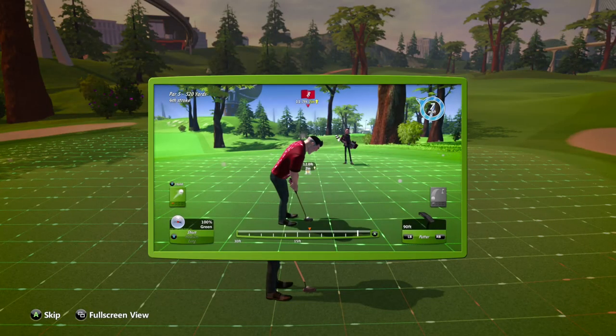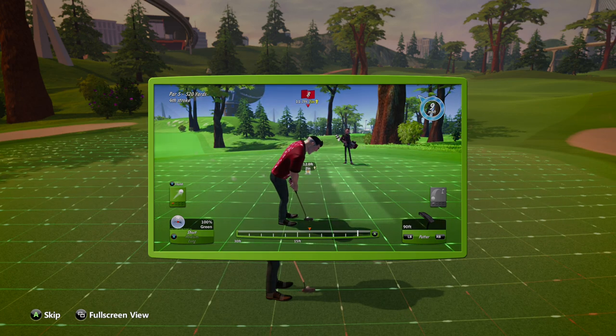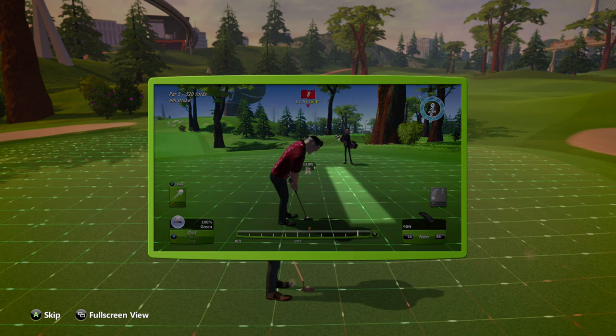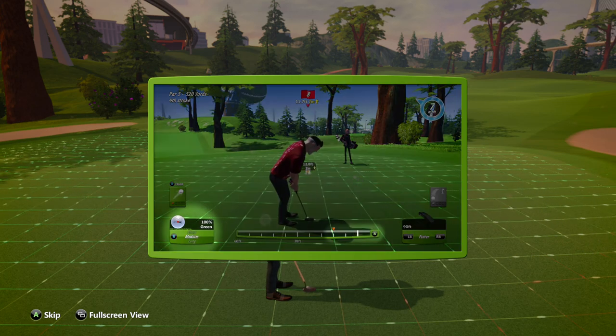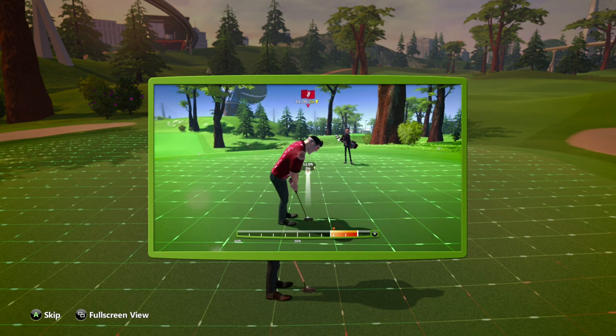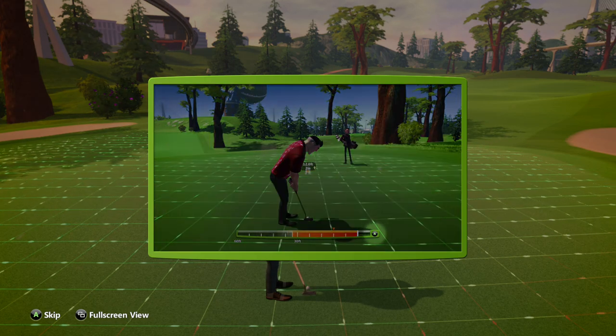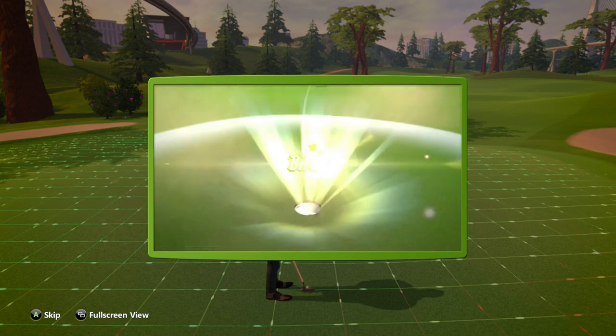When putting, the grid reveals the slopes in the green, helping you estimate where the ball will roll. The faster the dots move, the steeper the ground slopes in that direction. You can change the length of your putt by pressing the X button. To start the putt, press the A button. Then, as the shot bar fills, press A again to set the power and play the shot.